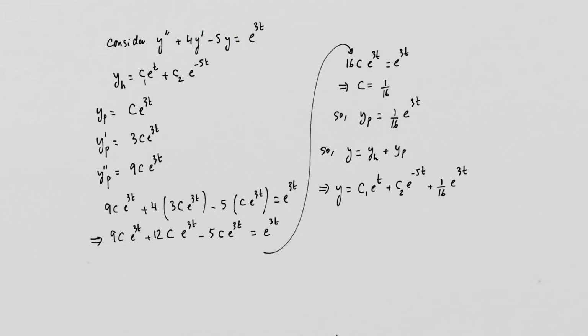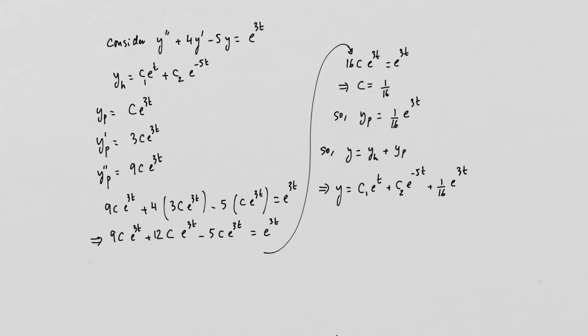So I'm going to guess an exponential function for sure. But this exponential cannot be, let's say, e to the t, because when you differentiate e to the t, you will never get e to the 3t. So I'm going to guess a multiple of e to the 3t. Notice that e to the 3t is independent of e to the t and e to the negative 5t. It's not a duplicate, okay? So this is a completely new piece that will give me the solution to this entire ODE.